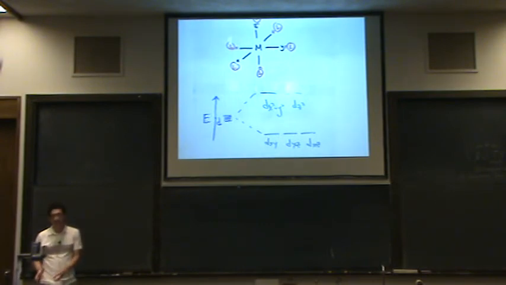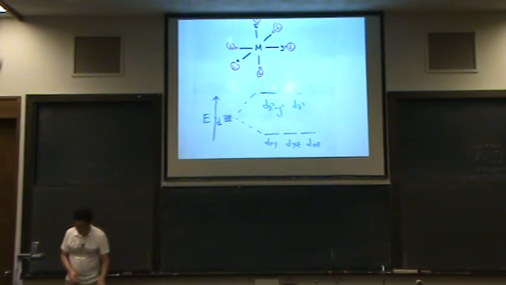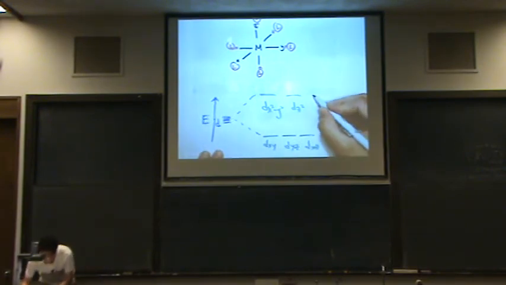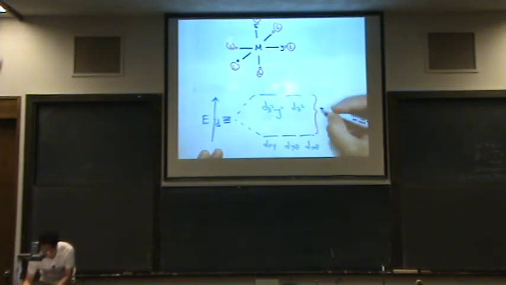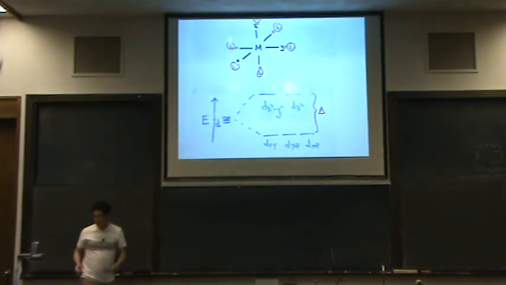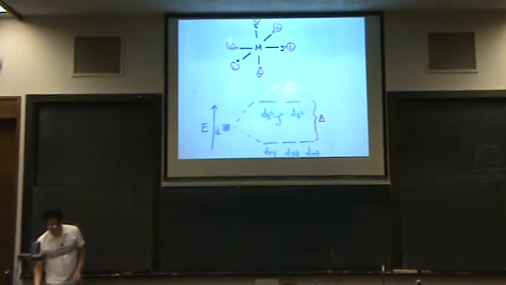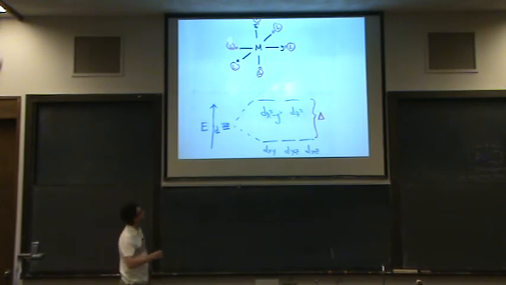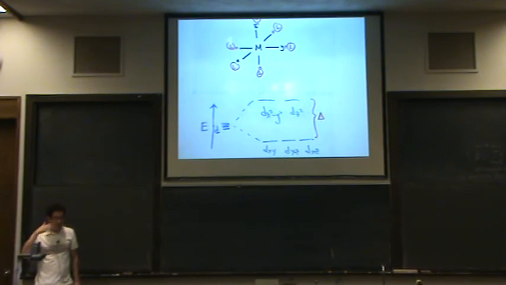So it kind of looks like an MO diagram a little bit. This distance between the uppermost d orbitals and the lowermost d orbitals is an energy difference. And in this topic, this area, that's called delta. Delta is the difference between the uppermost and the lowermost. It's the energy difference. So you can have higher energy or lower energy.